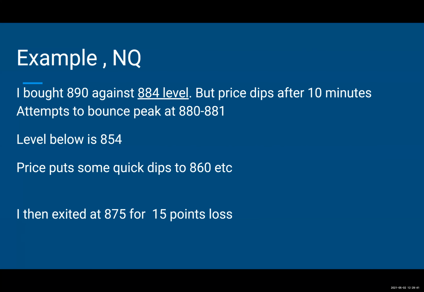And now it went below. And the next level below is 854. And it's trying to bounce, but it can't get above 880, 881. And that's when I tried to cut it. I tried to cut it at 875 for a 15-point loss. And in between, it may have dipped to 860, etc. So I don't really care about that dip. I can take that heat, no problem.